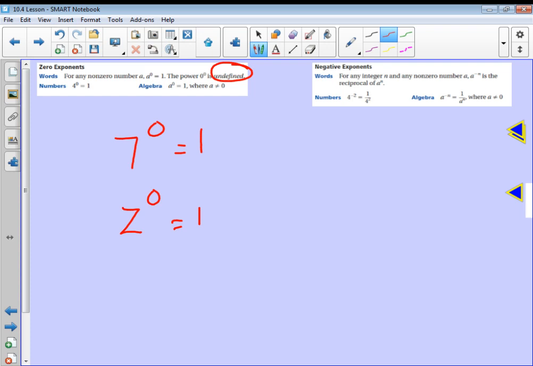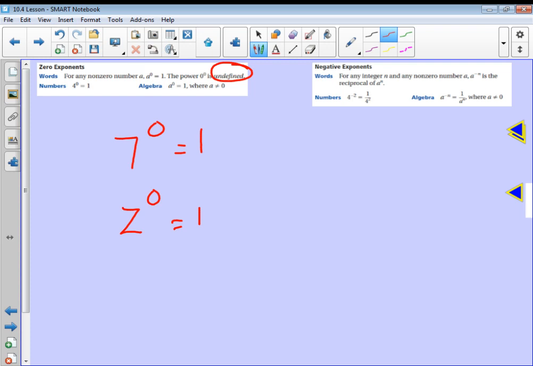Okay, so now let's discuss negative exponents. In order to work with negative exponents, you must actually convert them into a positive exponent. So for any integer that has a non-zero negative number, you're going to give the reciprocal of that. So for example, if you had 4 to the negative 2, to solve that problem, you're actually going to have to do the reciprocal of that number to get rid of that negative.